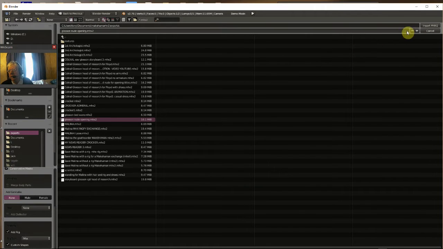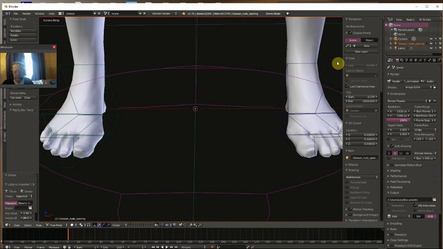Now the reason why I use a nude avatar is because I can use her several times and put different clothes on her, different hairstyles, and so on. So I need one avatar, and I can do a lot with one avatar instead of generating and generating avatars and taking up computer room in your memory. So let's press import. It takes a few seconds because the computer's got a lot to think about. It's doing all its mathematics and putting it all together like Dr. Frankenstein. So there we go. There's our avatar now.